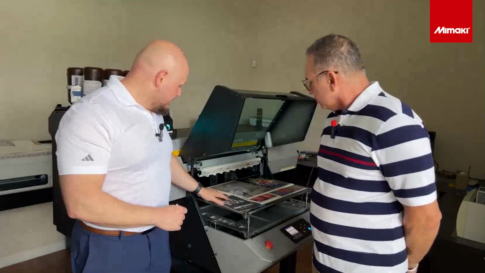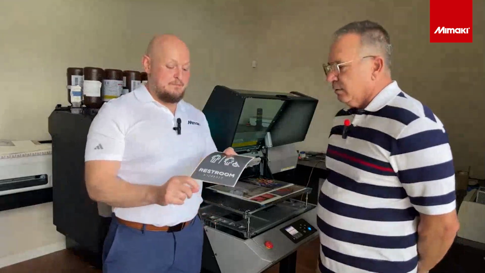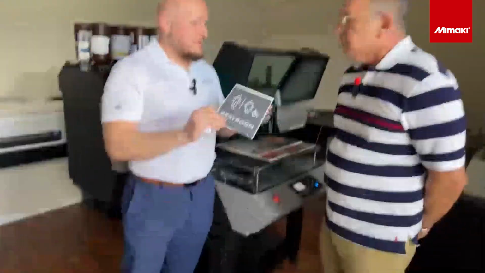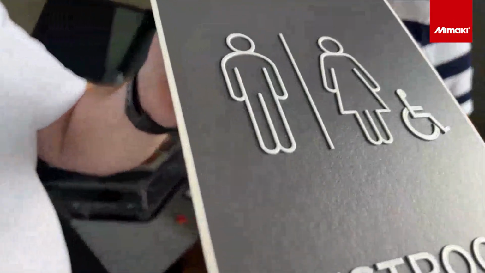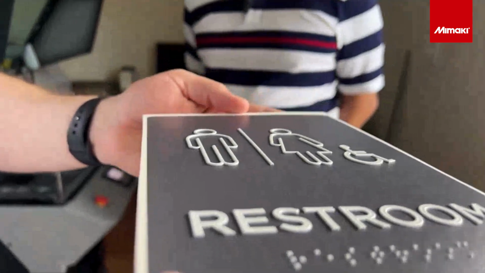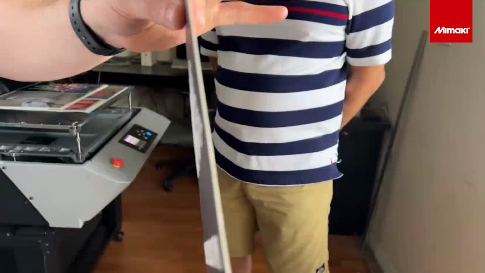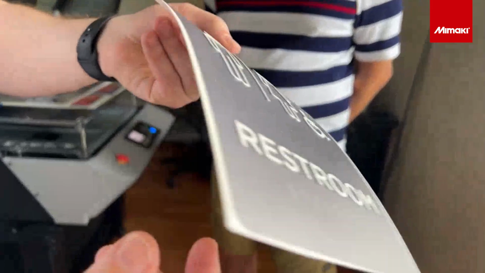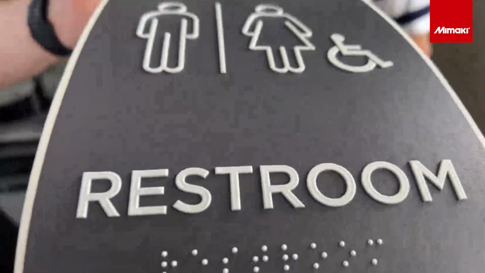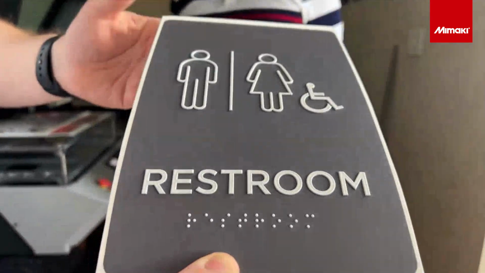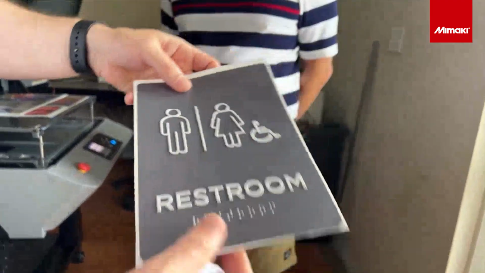Awesome. So I'd like to pick up just a couple samples. I think we'll have an opportunity to look at these again after the demo, because they make a little bit more sense. But I do want to show what a wonderful texture it's creating for the Braille and ADA signs. It's very clean, and just so you guys can see, this is done on paper. So he's able to create this texture on paper without really warping it. Of course, this is a characteristic of the paper itself, but even with that kind of buildup, we're able to maintain a nice flat sign.